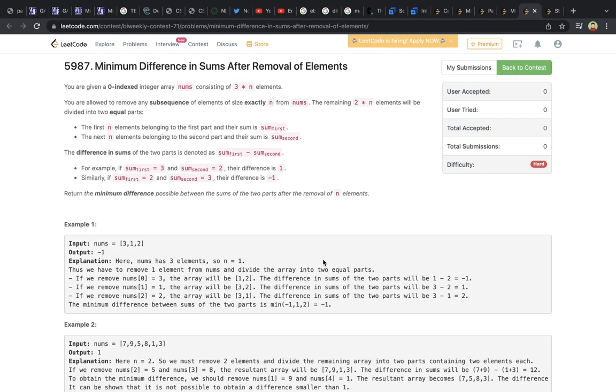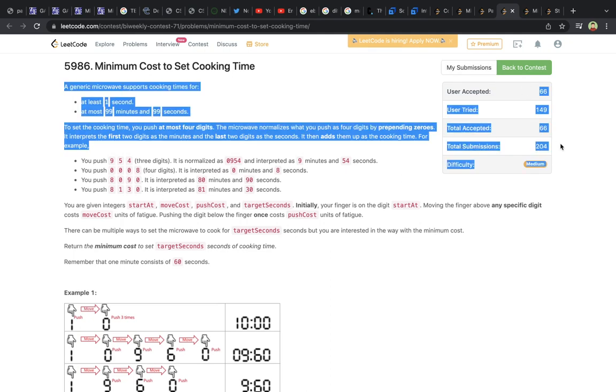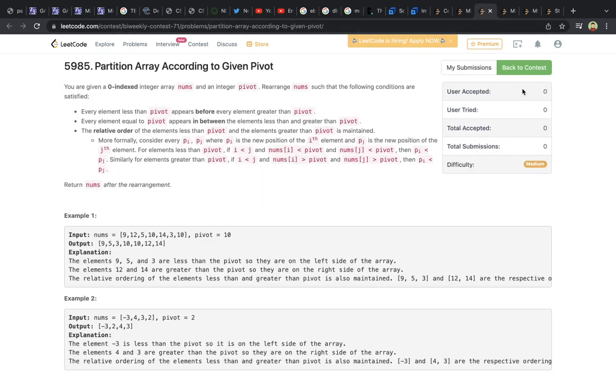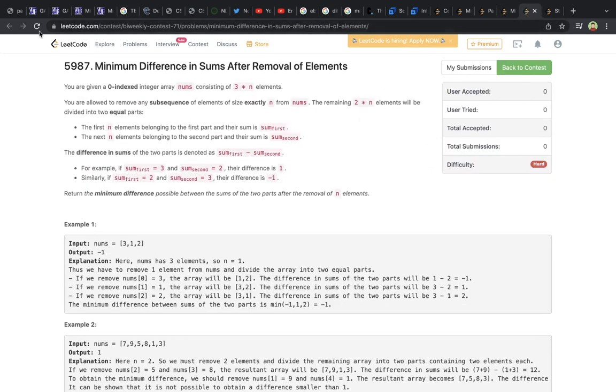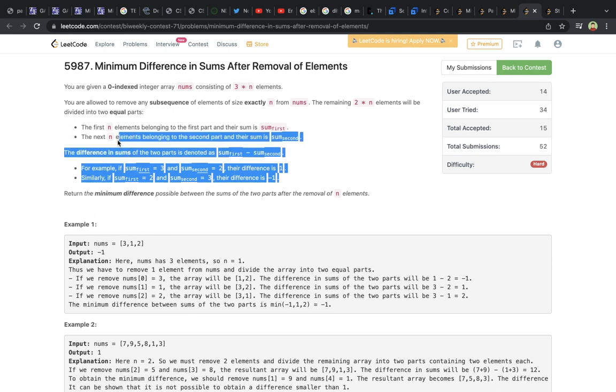Huh. So 0 accepted summation. Nice. This has a lot of submissions. This does not have a submission. Weird. Oh, I hadn't refreshed it. Oh, I'm really lagging behind then. This might also have, yeah. So accepted solutions are 15. Wow. Okay. So the sum of first and second should be the minimum. And we can do that by removing n elements efficiently.